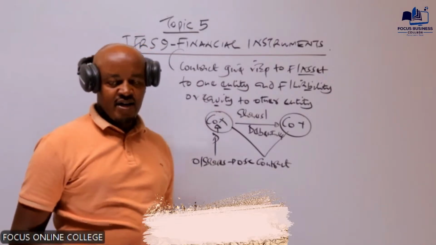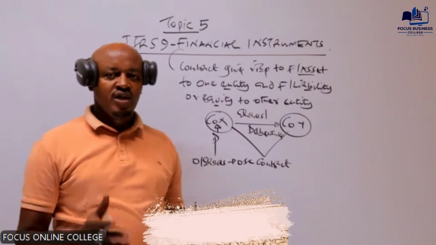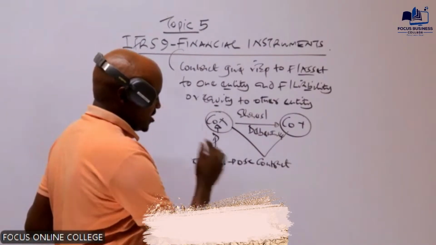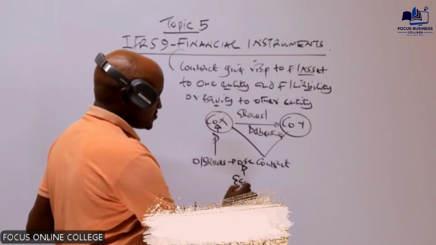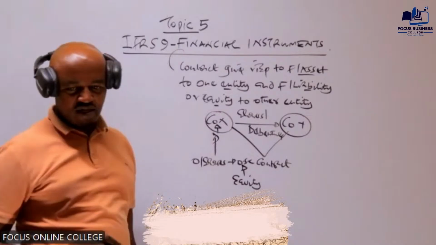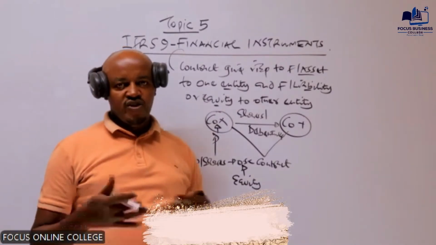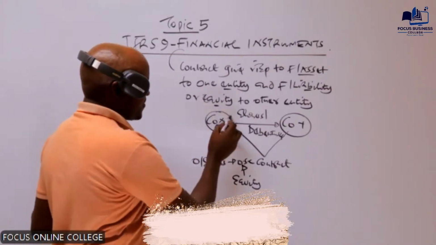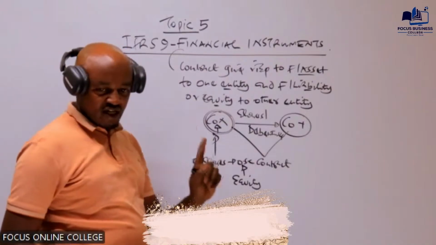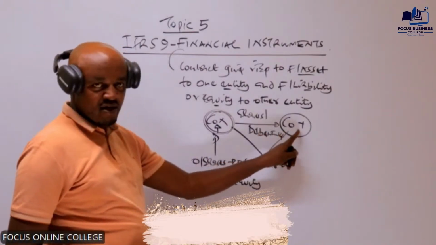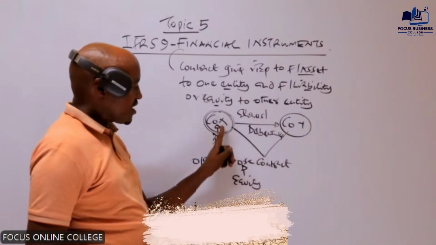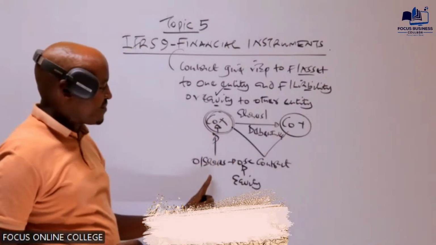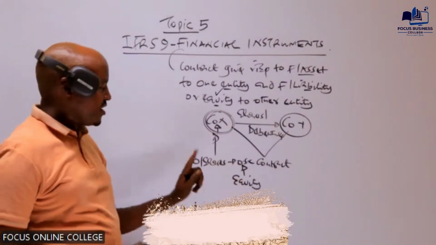Basically, this company raises a capital which is known as ordinary share capital. If company X has issued ordinary shares, it will raise a share capital, which is known as ordinary share capital. What we know is that this ordinary share capital, that is 6 million, is basically part of equity, because we know equity comprises share capital. So if this company issues shares, you can see that this particular contract gives rise to equity, because the company has ordinary share capital, which is part of the contribution on the other ratio.